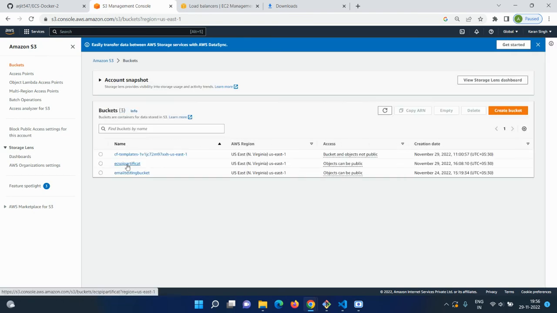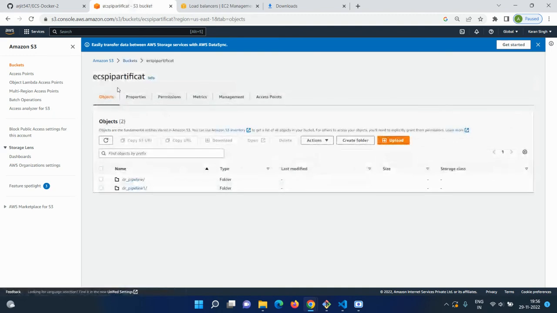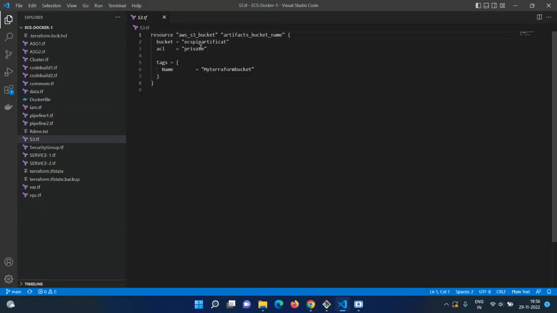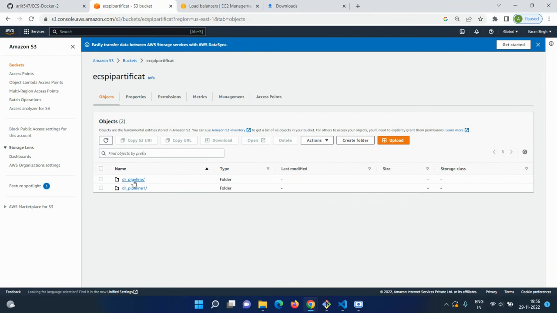This is our S3 bucket, the ECS pipeline artifact that we created, and this has dr_pipeline and dr_pipeline1. This shows a folder to contain the pipeline artifact is created for you based on the name of the pipeline. These are two folders.